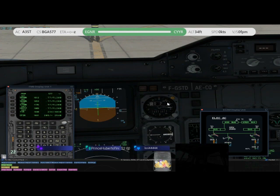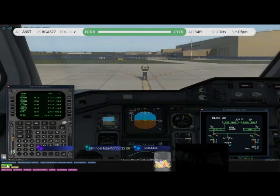2, and that's 260 feet, but that's not right, and I'm not sure why, because the field elevation here is 40 feet, so I'm not sure why it's not showing the right amount. Well, let's go back.